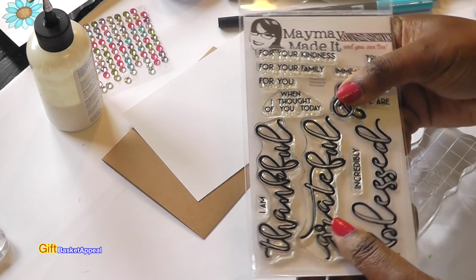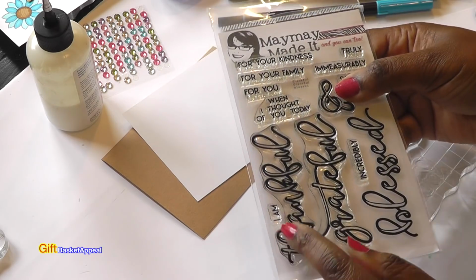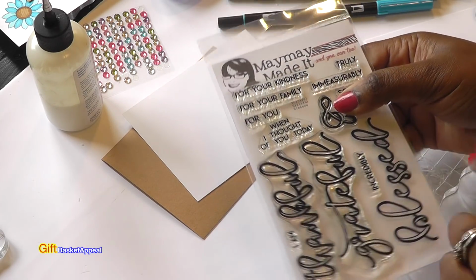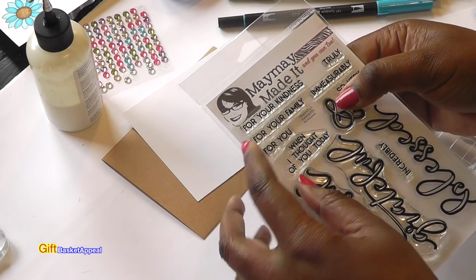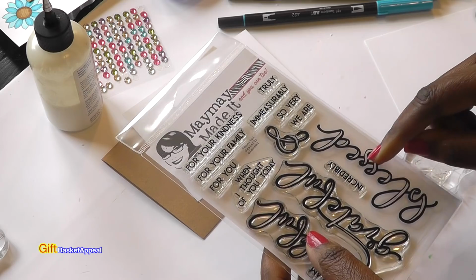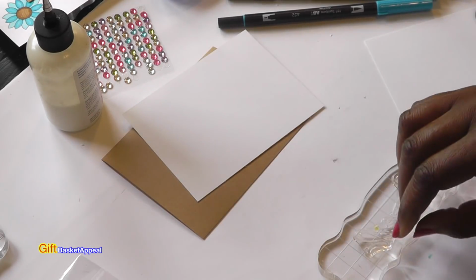Okay, so from this stamp set, I'm going to be using Blessed. And there's so much you can do. You can put I am thankful, I am grateful, I am blessed, incredibly blessed, thankful for your kindness. So this is a great stamp set for appreciation. So I absolutely love it.